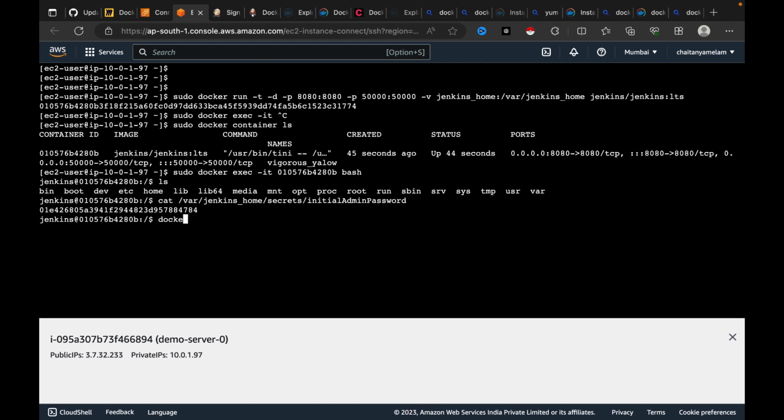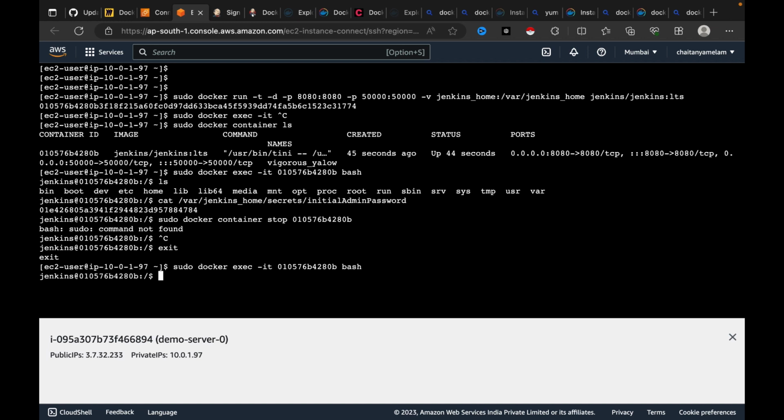So this is the Docker container, right? So let's do docker container, and then do this. Okay, I think we need to stop it first. Okay, we are still in the container. We need to exit out.